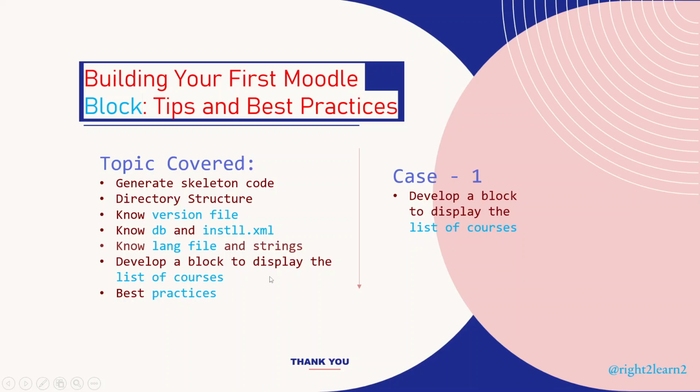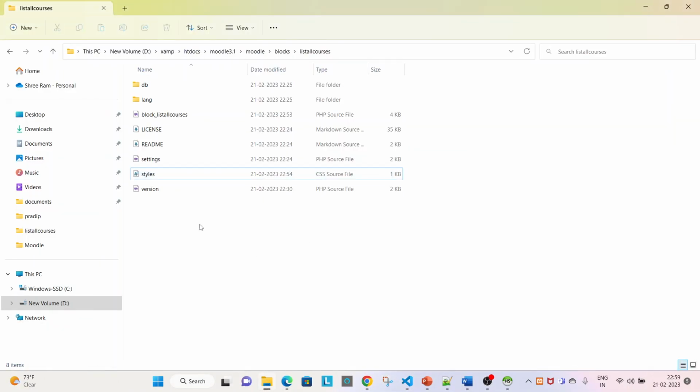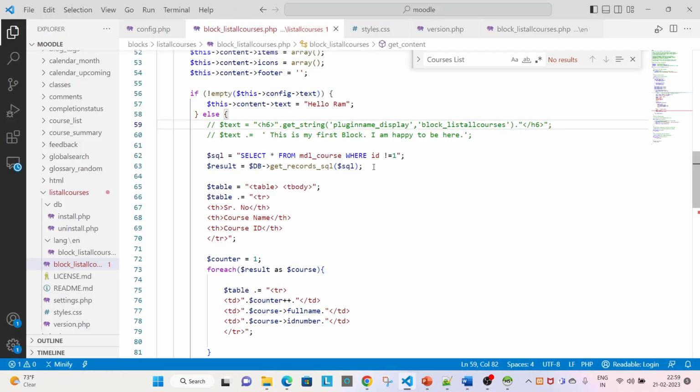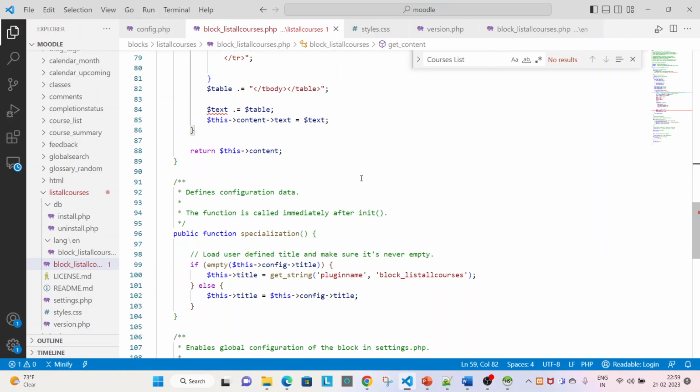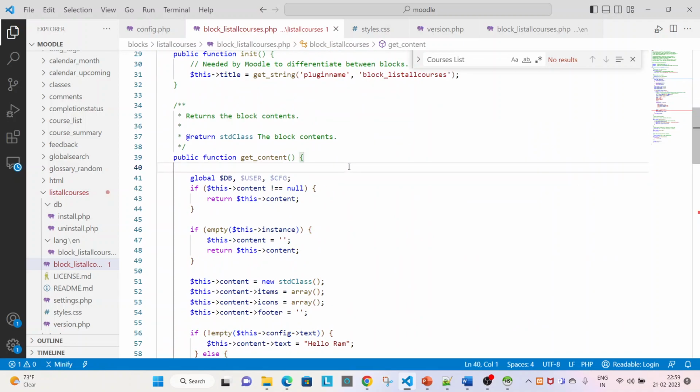Now we will discuss the best practices. So the first best practice is to not use any additional style sheet. Use the same name, styles.css file. If you are using any additional, you will need to add it here. You have to include this CSS file, yeah, JS file here.